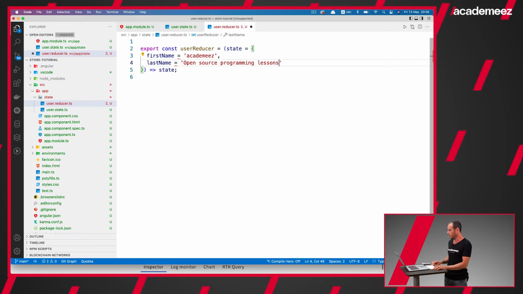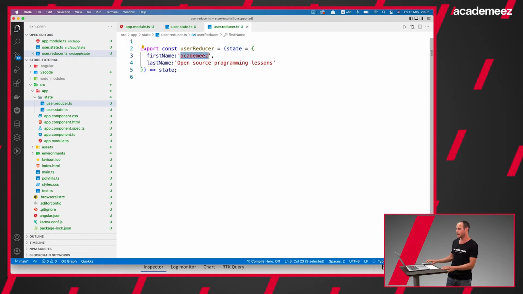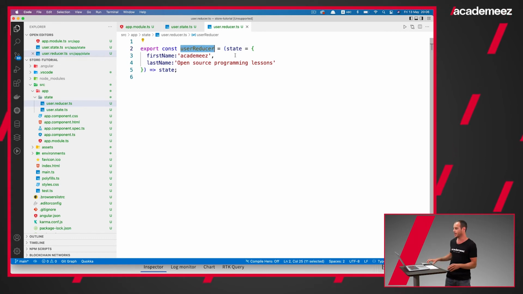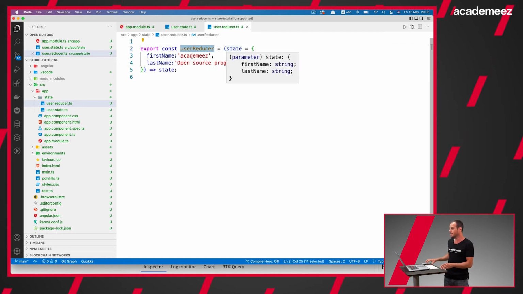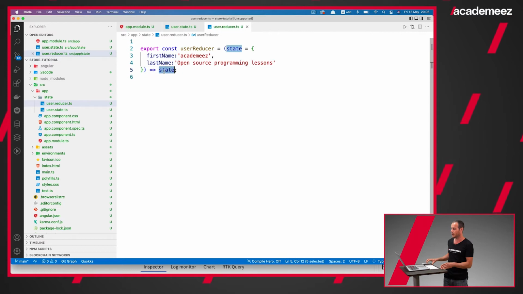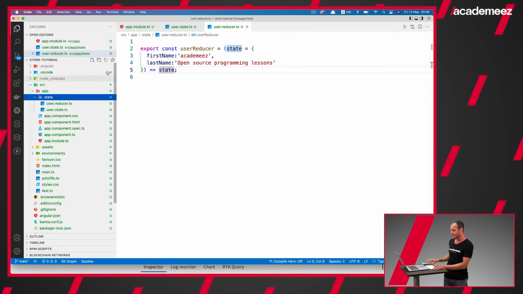Okay, so let's get an initial state, first name and last name. Great. You usually initialize the state in the reducers, and we're going to talk about the reducers and expand more about the state initialization. But for now, the user reducer gets the initial state, first name, last name, and then simply a function that returns that state.